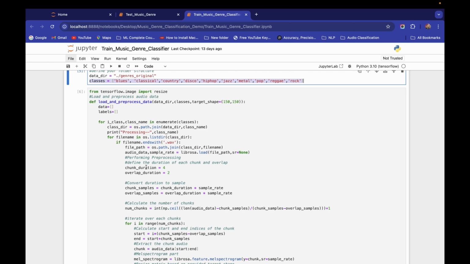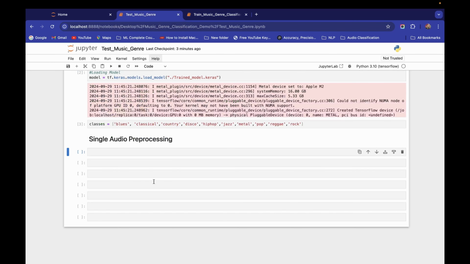Okay, so our model is trained on spectrograms of 4 seconds. So our test file will not always be of 4 seconds. It could be 1 hour or 2 hours or any length. We don't know the size of that. So first we have to do some pre-processing so that we can take that audio in the same format in which our model is trained.